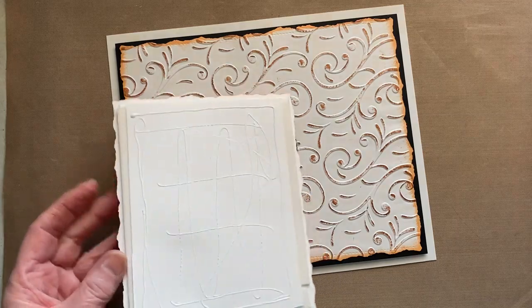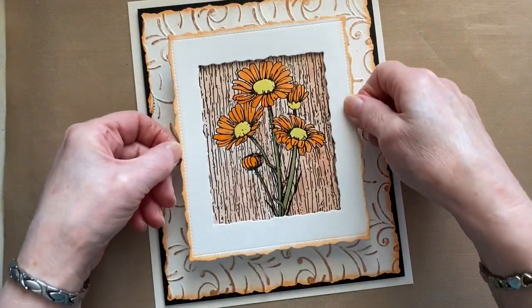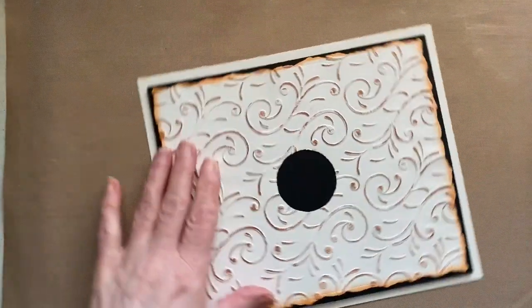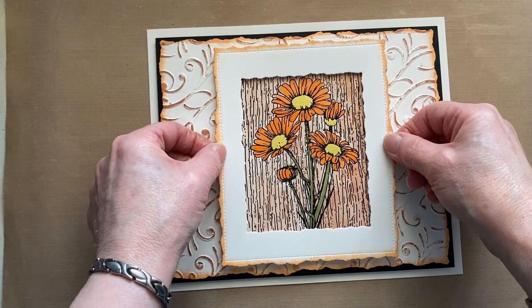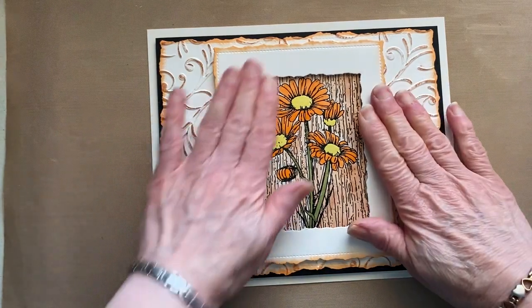So if we were to do it that way up, it would be like that, and you could have perhaps a sentiment down the bottom if you wanted to. That would be lovely. Absolutely, it would work. But just for something different, we're going this way, just because we can. So we're going to pop that in the middle like so.